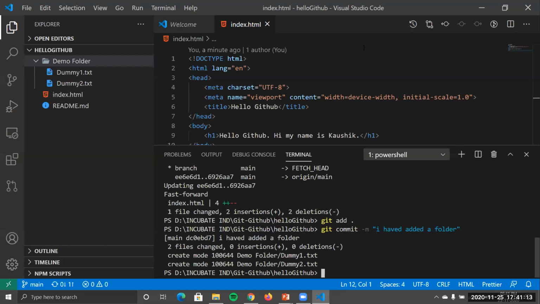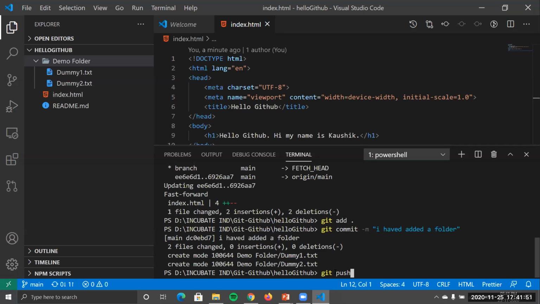Now, if I'm gonna make these changes reflect onto the remote repository, I would need to push those changes. So as the word states, pulling is getting something from the remote repository to the local repository, while pushing is adding something from the local repository, that is from your own system's changes, to the remote repository. So we'll just show it to you.